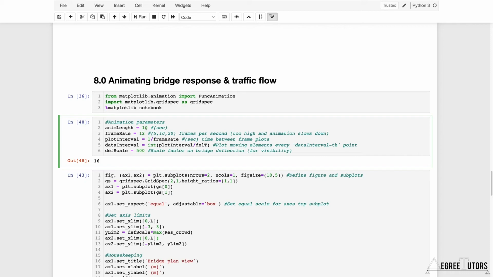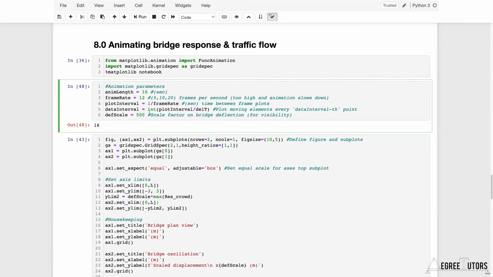Now it could be quite a big file depending on how long your simulation runs for. So again, a sensible thing to do here is to not try and animate the full simulation, because all you're trying to do is communicate what's happening, right? So you could animate a small subsection within your larger simulation and get the same message across without having to animate the full thing. So I'm going to animate a longer section of this and come back when it's done.